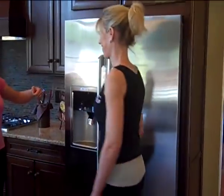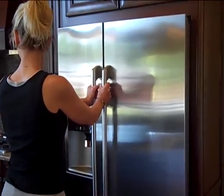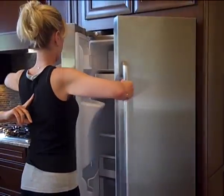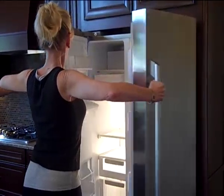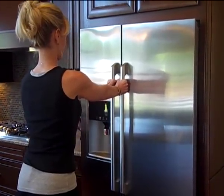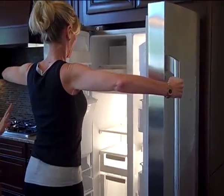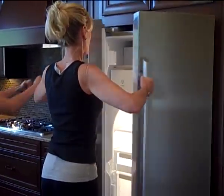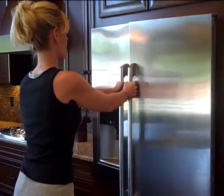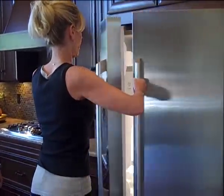I'm going to show you a great one for your upper body and your arms. Your arms are going to be in line with your shoulders, and you're going to open the doors and squeeze the middle of your back, and then push forward and squeeze your chest. So this is working all of your upper body — open up and squeeze. It's a good seal on the refrigerator, and it's very energy efficient, so we're not wasting much energy. I love this refrigerator because of the gorgeous lighting — it's beautiful, it's clearly best in class.